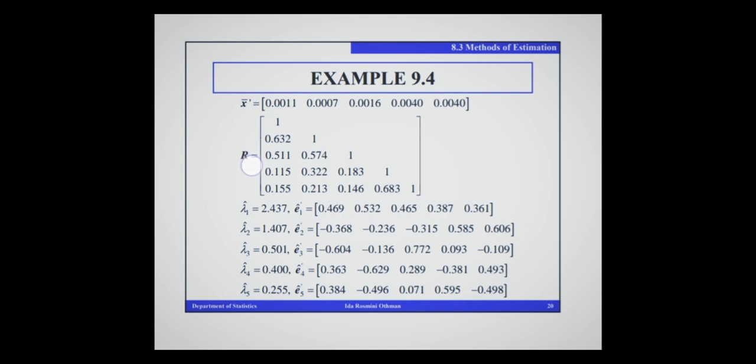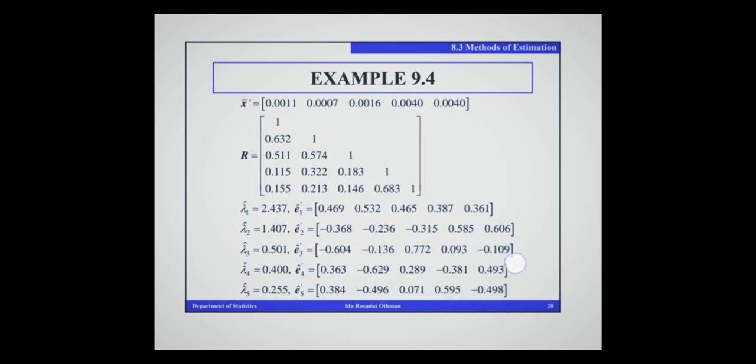Okay, matrix R. Okay, we have all the lambda kat sini. So daripada lambda ni sebenarnya kita dah boleh carikan first method kita, one of the method to know how many factors that can be choose adalah ataupun that can be create adalah gunakan value of lambda is greater than 1. So kat sini ada 2.437 and 1.402 are greater than 1. So we can say that we will choose the first two factors, component principal component, to represent all the 5 variables.